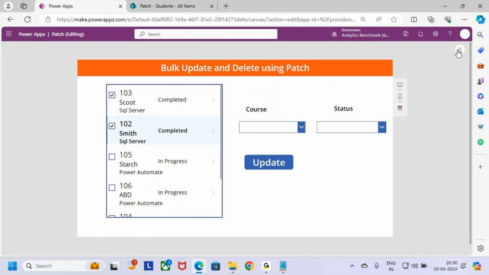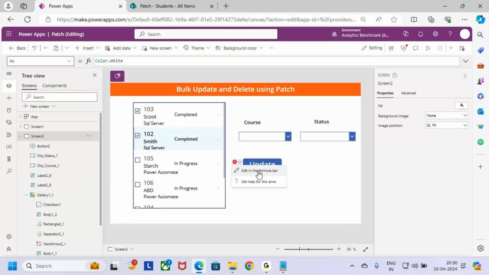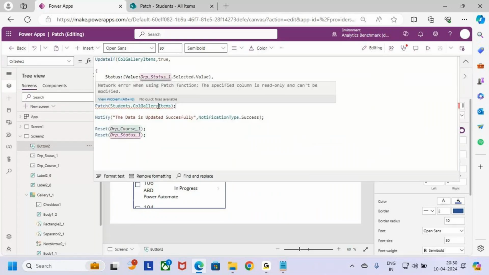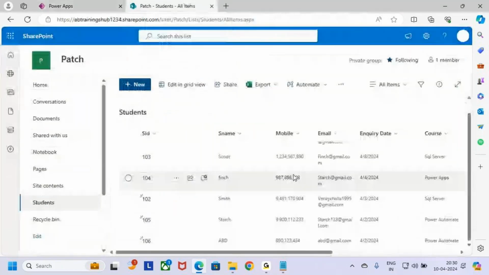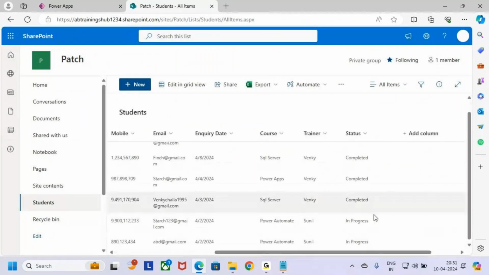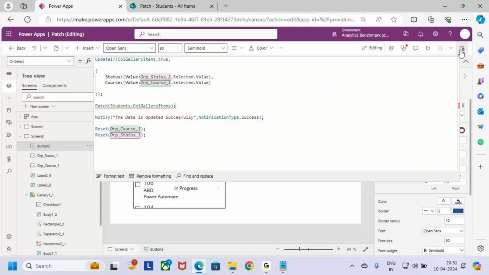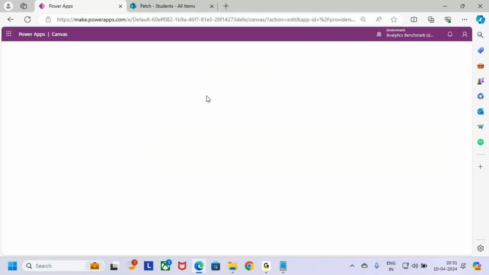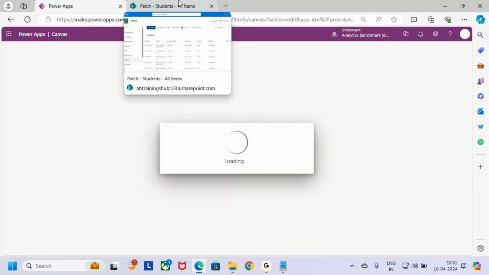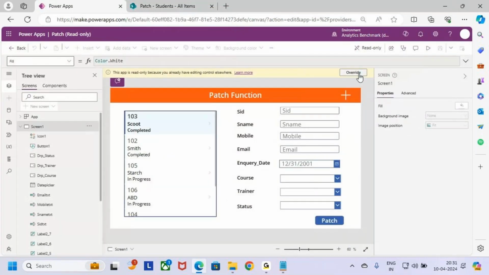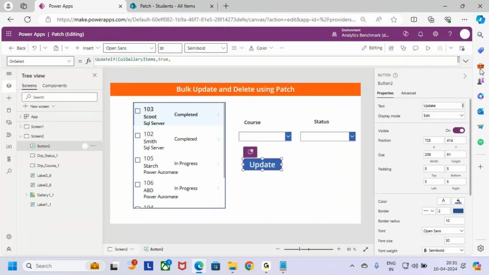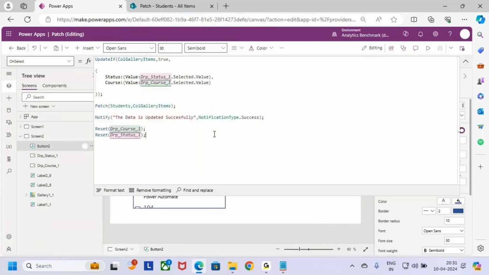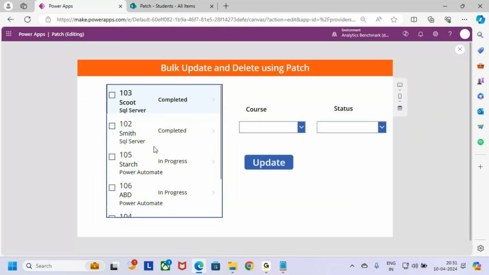So to delete them, I want to create one more button here, guys. I want to keep another button. Somehow it is throwing an error. Just 1 second. Everything is fine. Just refresh it once. Go to the screen too. Fine. No, there is no error. Now play. Now if you want to update it, you can update.